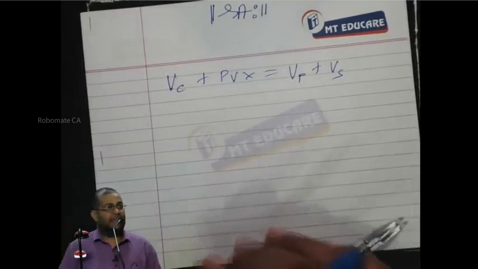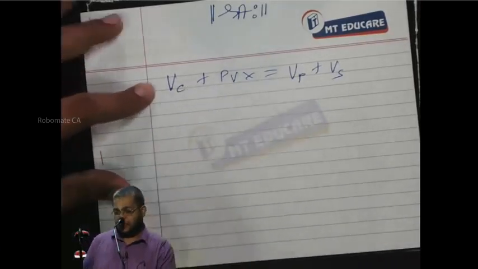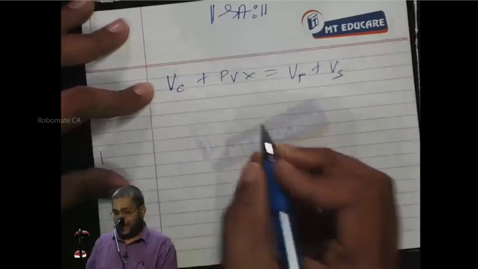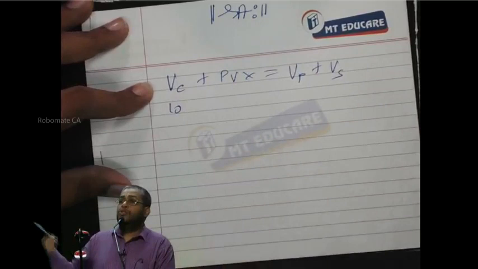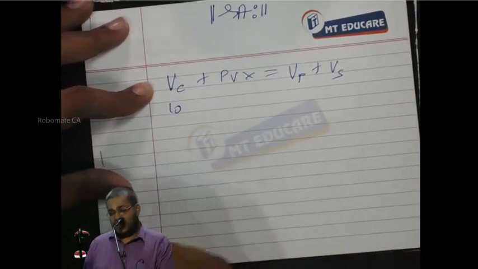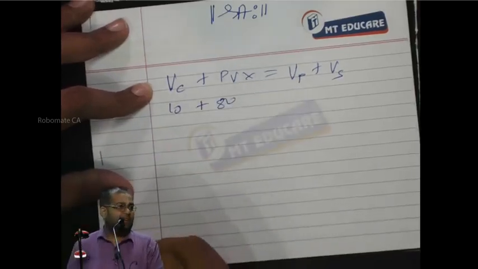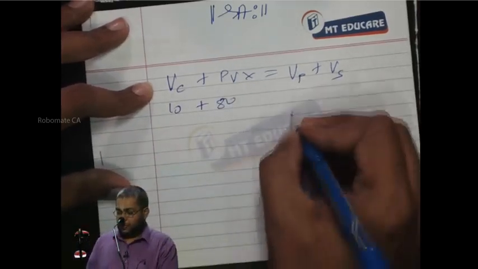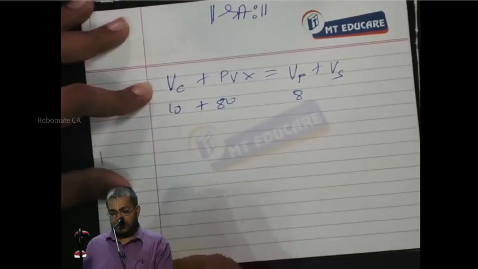Now, what they say is, you take the call option price, put it here. Suppose a call option price for an example for an asset is 10 rupees. You see the strike price of the two options, call option and put option. Calculate the present value. Suppose the present value is 80. You take the put option price. Suppose the put option price is 8 rupees.